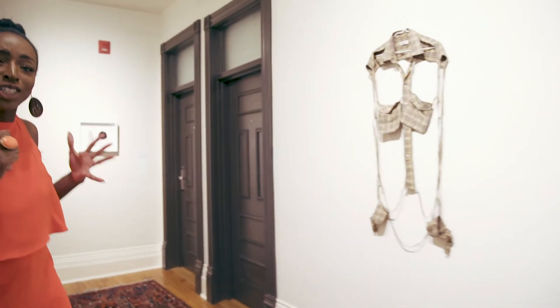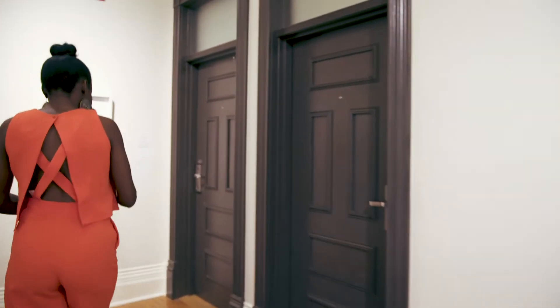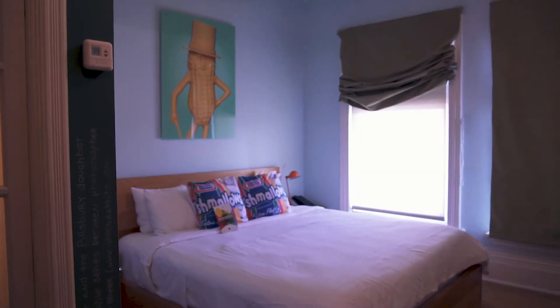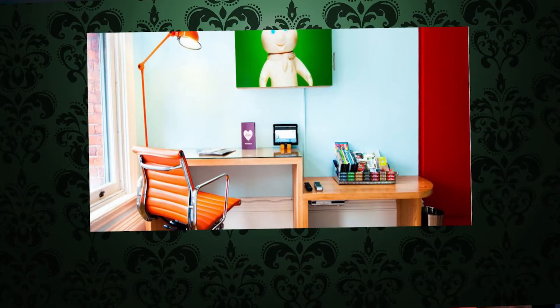Here we are in the Surreal Gourmet room, where everything is centered around food — from the Pillsbury Doughboy TV cabinet to the Toucan Sam closet. Even the fixture above your head is a slice of Swiss cheese. If you know anything about Bob Bloomer, you know he's an amazing artist and he has designed everything in this room.